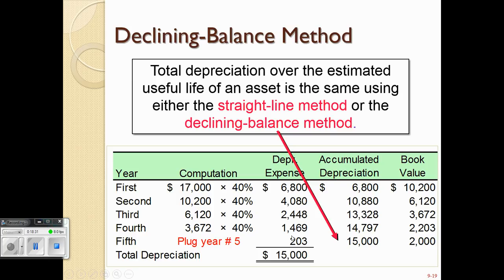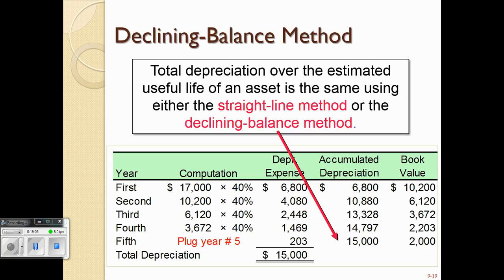There are times where in the later years of an asset, you'll also switch from double declining balance or a declining balance method to straight line. It is strictly a matter of accounting judgment, and I can't give you a lot of great rules for that. Just saying it is not uncommon to switch to straight line in later years. One other quick note: the depreciation expense under all methods is still 15 grand.